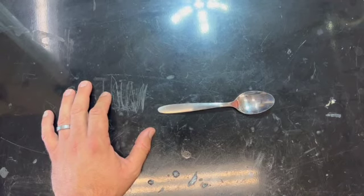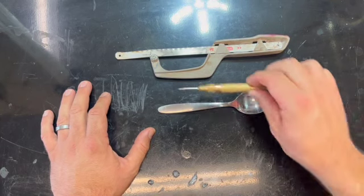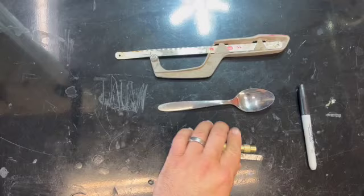So for this project, what we're going to need is a hacked up hacksaw, a center punch, another center punch, and a Sharpie marker.